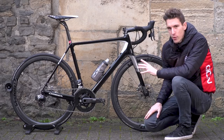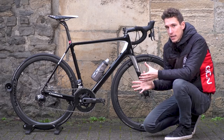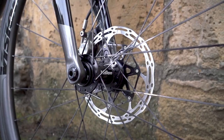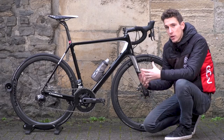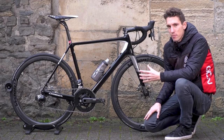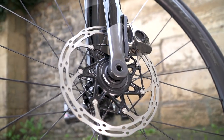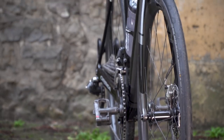The last thing to mention is the through axles. The fact that it's a disc frame with through axles is nothing particularly noteworthy, but these ones are Allen key release. When it turned out that way I was a bit like — oh God, they're annoying when you don't have a quick release. But now, having used them for a number of months, I absolutely love them. They take a little bit longer to get undone, but they look super clean, and for most of the time when you don't need to undo them, it's absolutely brilliant.